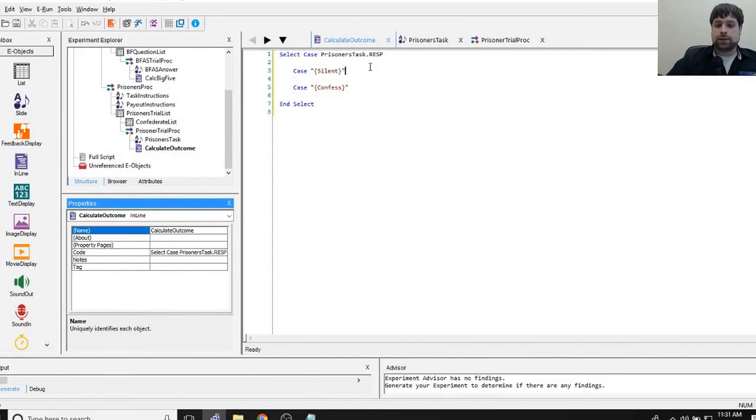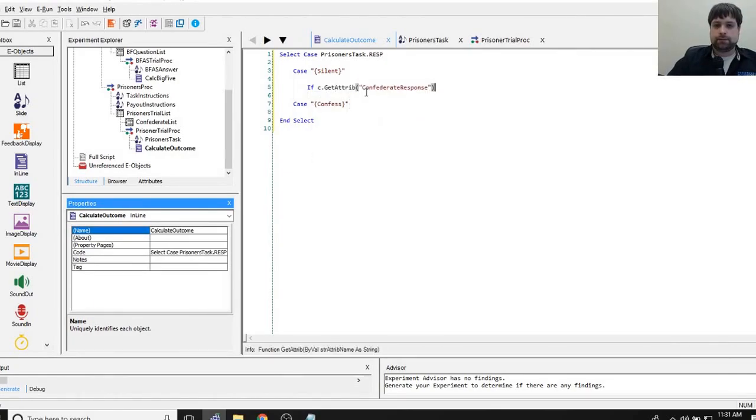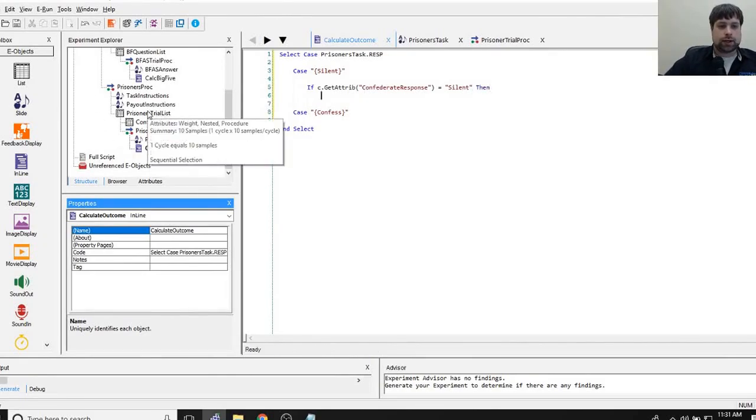And now all I need to do is compare this to what the Confederate may be doing. So this is actually just going to be a very simple if-then statement. So I have if c.getAttrib, and this is actually just that Confederate response, equals silent. I just look in there, make sure that's correct.